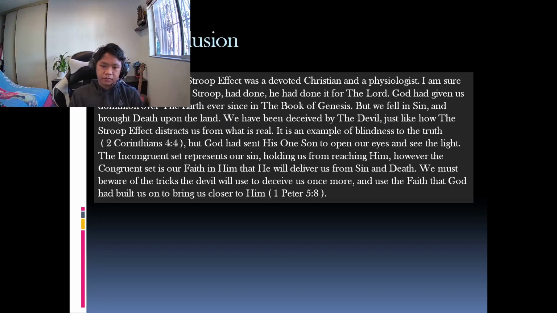But God had sent his one and only Son to open our eyes and see the light. The incongruent set represents our sin, holding us from reaching him. However, the congruent set is our faith in him, that he will deliver us from sin and death. That is why we must beware of the tricks of the devil that he will use to deceive us once more, and use the faith that God has built us on to bring us closer to him. First Peter chapter 5 verse 8.